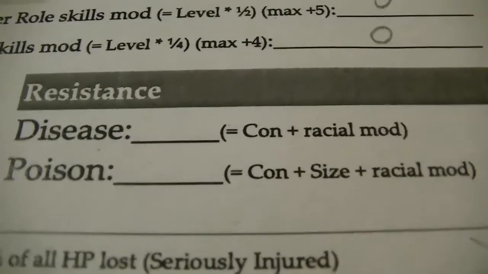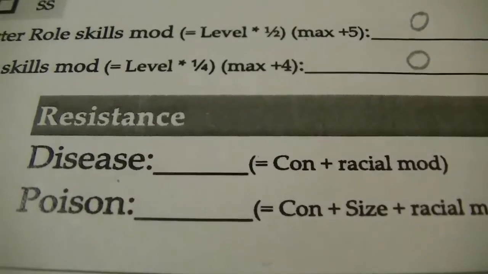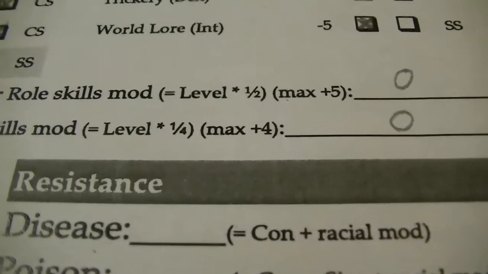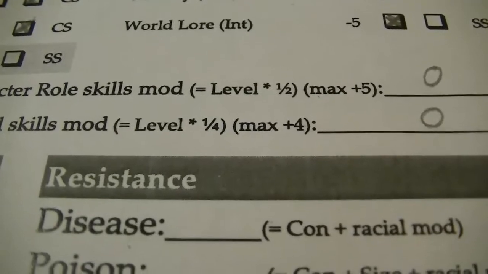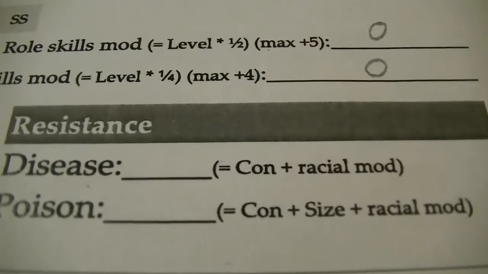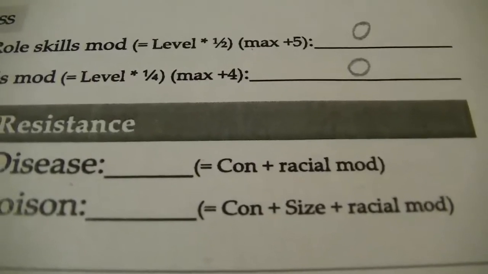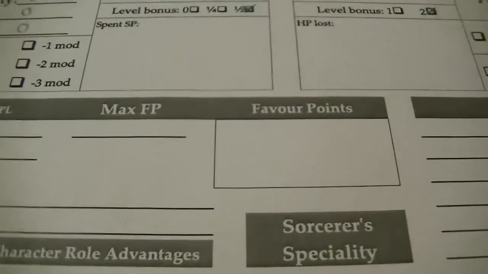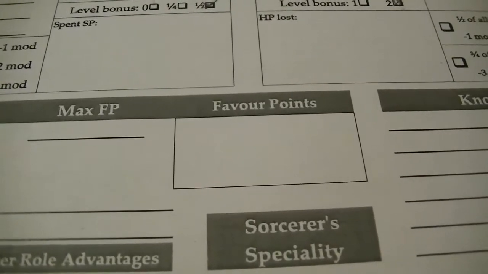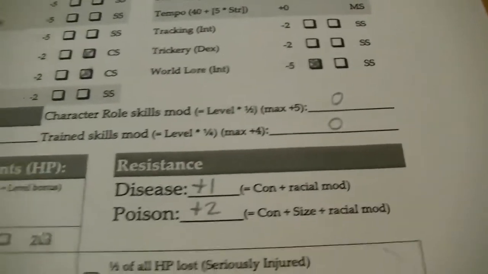Disease and poison mods, so again, that's using your con modifier. I've got a plus 1. No racial mod there, so that'll give me a disease resistance of plus 1. Poison, I get a plus 1 there because of my size, so I'll have plus 1 for disease and plus 2 to my poison resistance. So that's not too bad. Now, favor points.